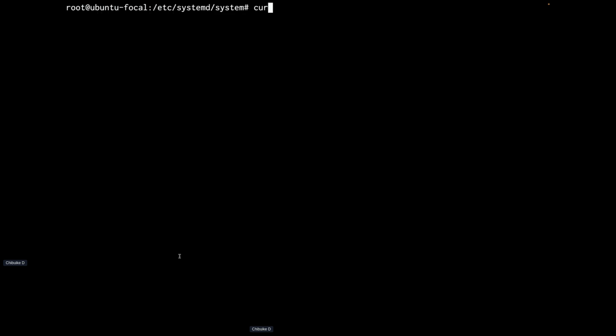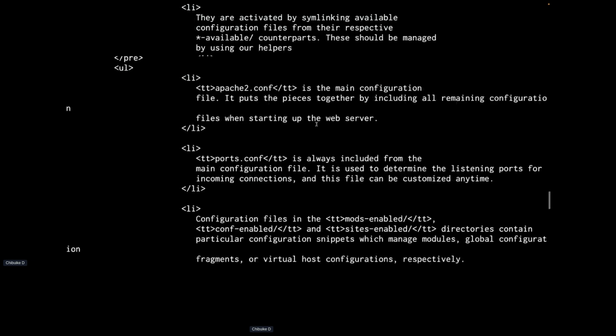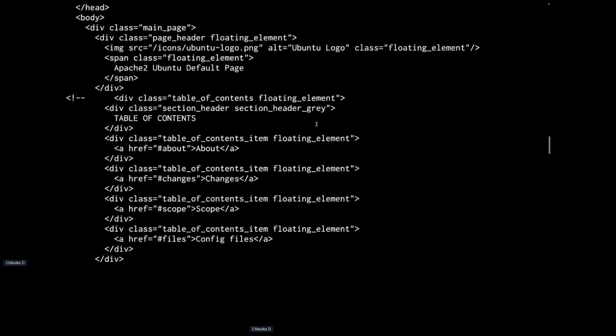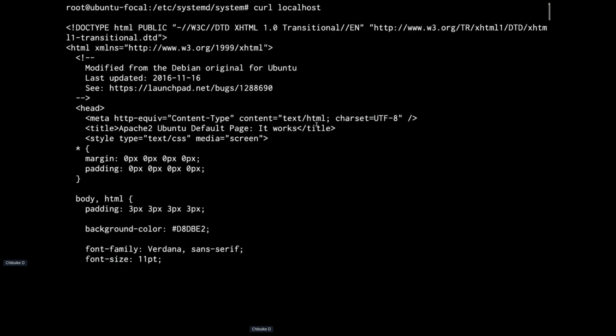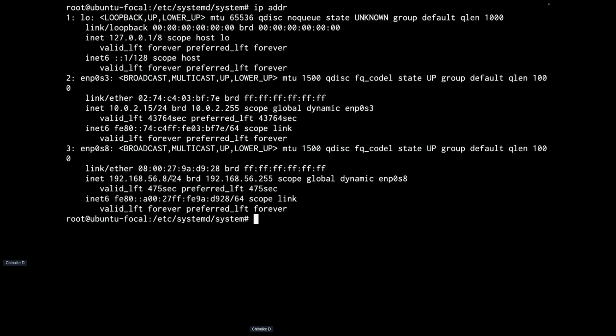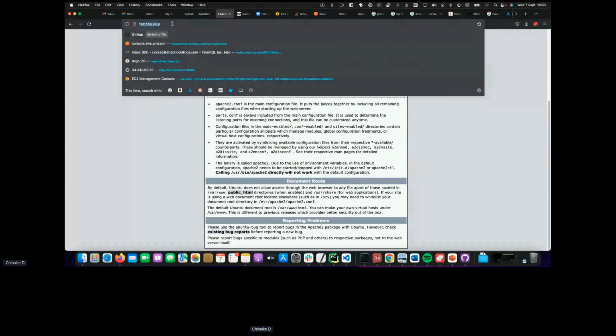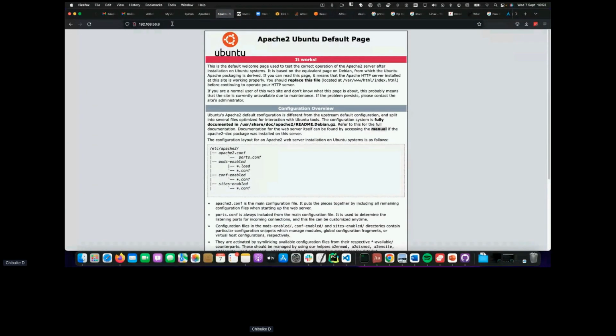You can simply run curl localhost, and this is how you can see Apache is working. If you run curl localhost, you can see the CSS files and everything for your Apache. Or you get the IP address of your server, which is this. Copy it, go to your browser, go to your URL, and paste the IP address, and that's all.